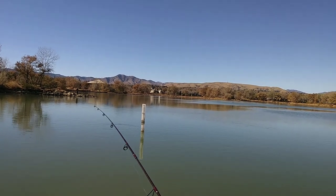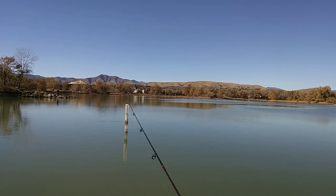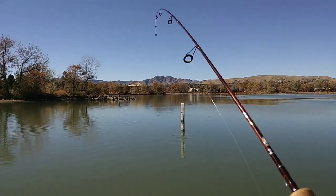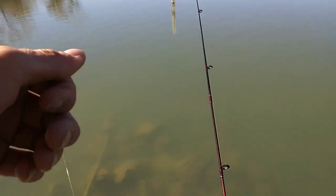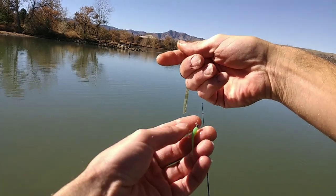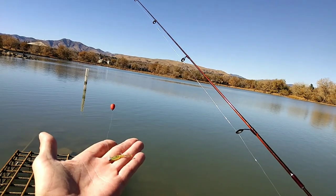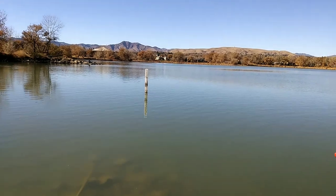Right up there by that pole. The wind's gonna blow my float right over by it. There it is. Another crappie, black one. Black crappie. Hang on bro. Another little black crappie. Tiny little dude. Might have to head out to the pioneer and look and see if there's any slabs out there moving up. Bunch of little fellas in here. Alright guys, changed up the Bobby Garland to chartreuse with black flake and silver flake. Not really sure what this one was called, but let's get out here and see if we can get some more of these crappies.